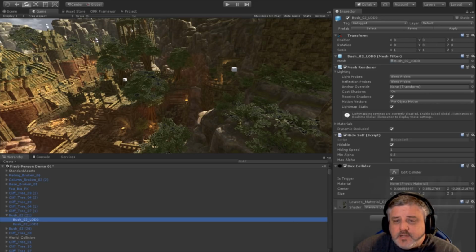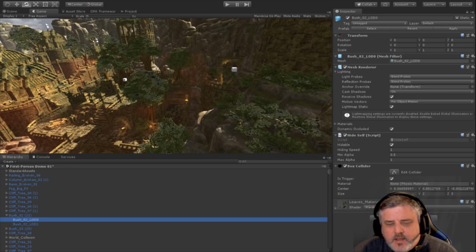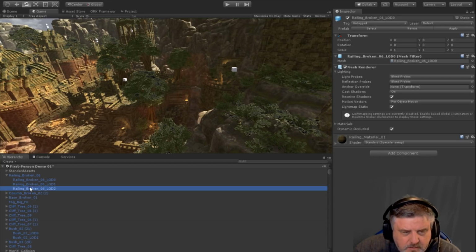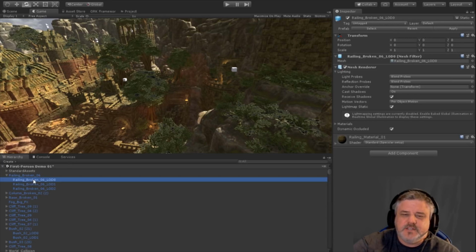Within that, there are other objects: mesh renderers, scripts, colliders, all that sort of stuff. Each particular game object on the left has properties that appear on the right in the inspector. These particular pieces are assets. You may think, hey, this is easy, and it is, but you can take these and work with them, change the properties, make them behave differently, and it's easier than coding this every single time. So you have a particular broken railing that you want to focus on, and you've got this built. You can then replicate it multiple times.